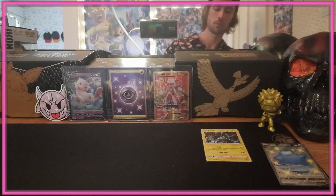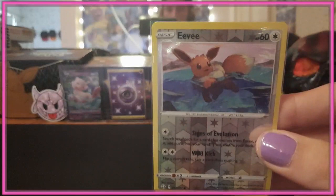Reverse Holo Eevee, that's pretty sick with it. Focus. Cool, let's put him away. Let's keep this organized. Now that we're opening, we have multiple sets open today.